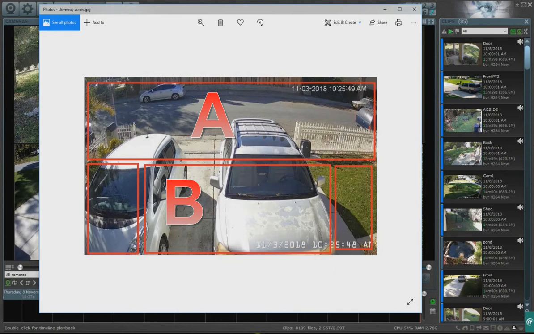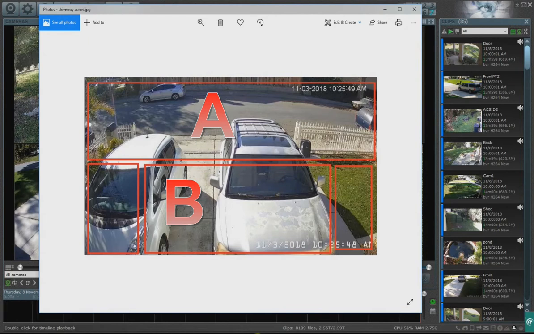However, when they were backing out of the driveway and they were leaving the house, or somebody was leaving the house and they went from zone B to A, nothing would happen. Well, very simple. The zone crossing in this example is not configured correctly. So the reason why when a car was coming into their house or into their driveway it triggered is that the object was originating in a certain zone and then actually crossed into a different zone. So from zone A to zone B.